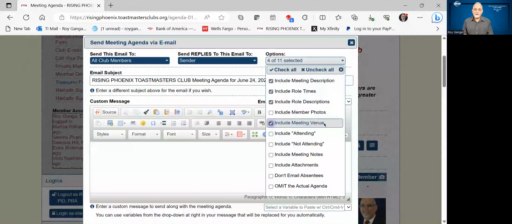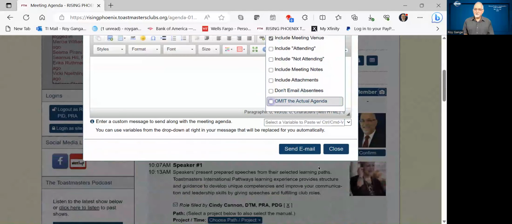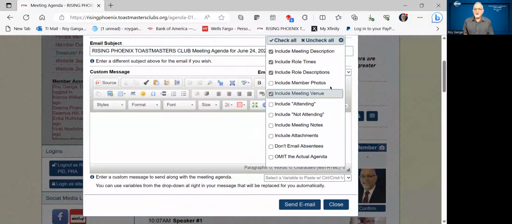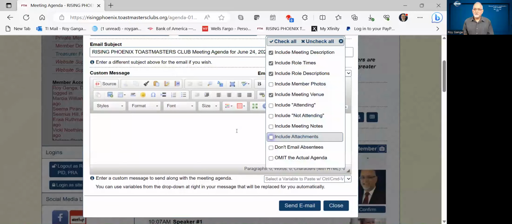it does not populate the Zoom meeting link on the agenda. If this is not checked off, the Zoom meeting link will not be populated. So make sure that this is included. So these are the 4 items that are checked off here. Everything else is optional. There's meeting notes, etc., but those are not necessary if you're mailing the agenda out to folks.